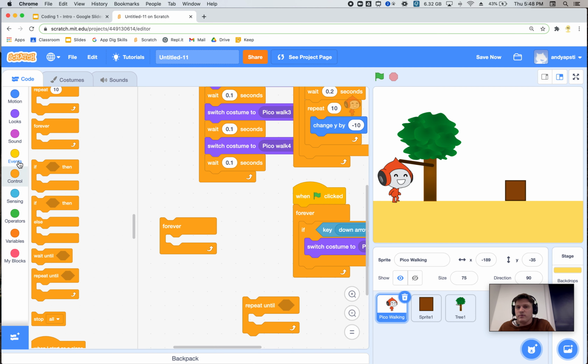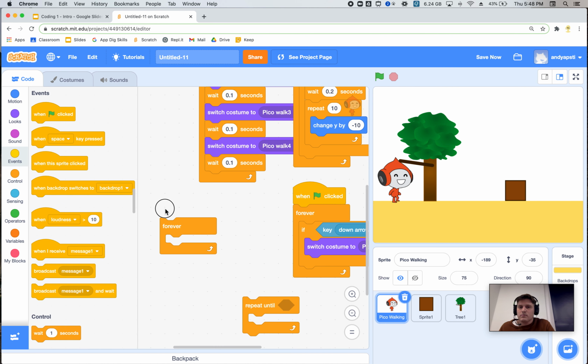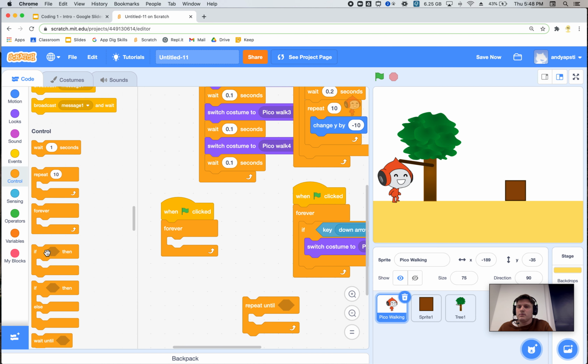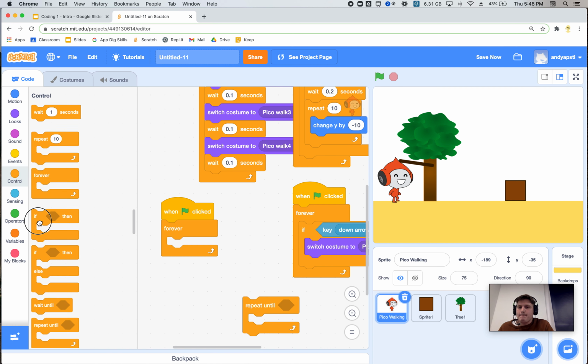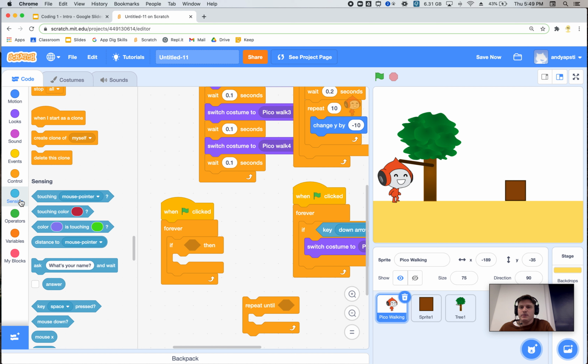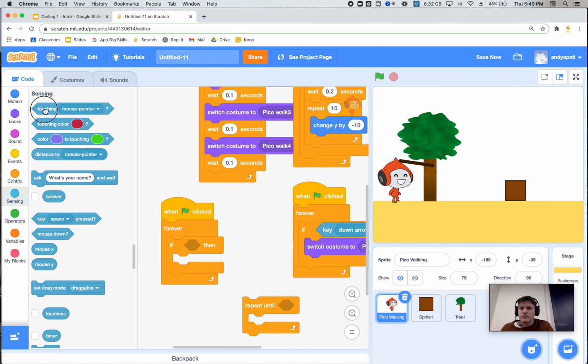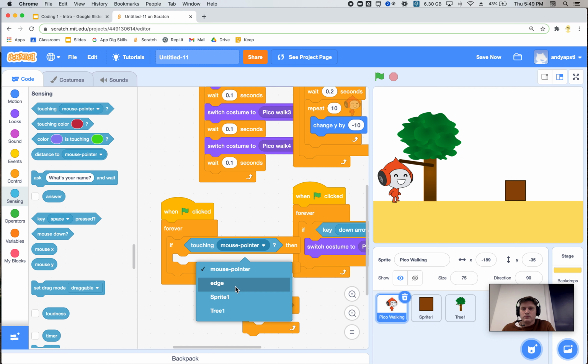So while the game is running, we're going to check if Pico is touching. So I'm going to go, we're in Pico already. So if he is touching the box, and that is sprite 1.